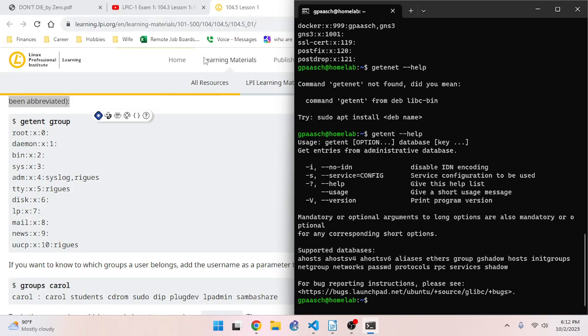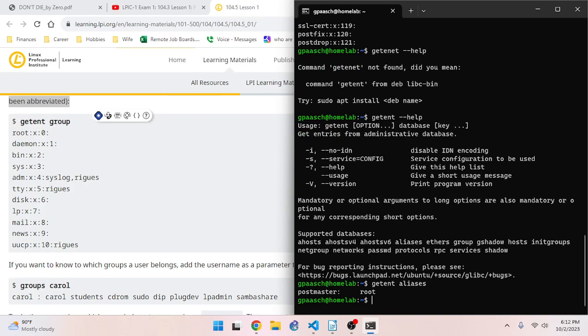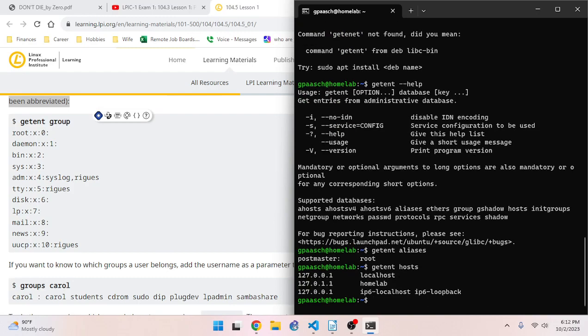So we see we can feed it the database. Supported databases include group right here. There are also some other ones. Let's take a look at the aliases and the hosts. Okay, and now the hosts.